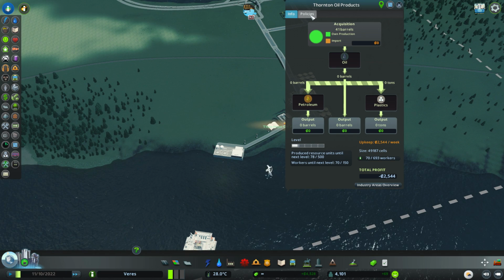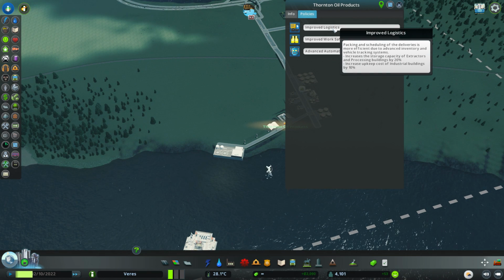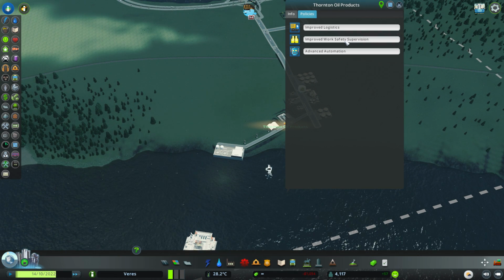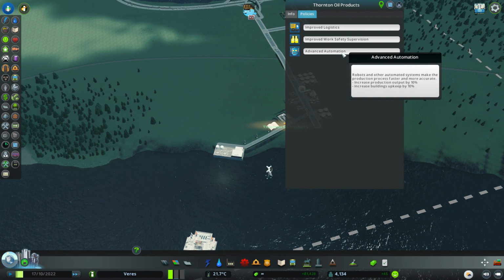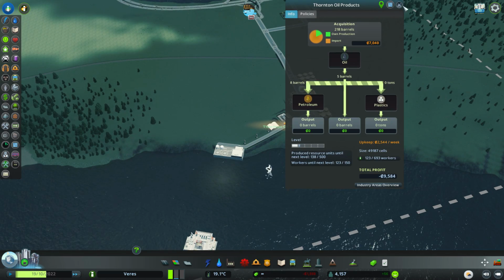So each of these, you'll also notice, has a policy tab as well. And you have 3 different policy options. Improve logistics. Packing and scheduling of the deliveries is more efficient. Increase storage capacity of extractors and processing by 20%, but increase the upkeep of 10%. You have improved work safety supervision, increases workers' health, cost 1 cent for each affected worker. And then advanced automation, increases production by 10%, increases upkeep by 10%. So using those will help you to balance your production chain. If you need to produce more, if you need to process more, these are going to come in very handy indeed.